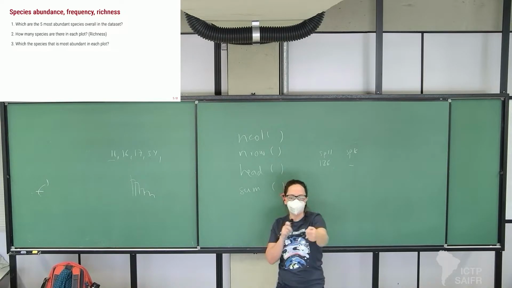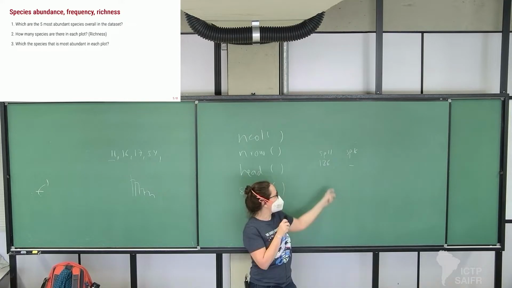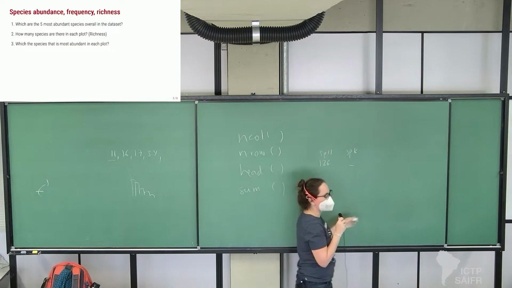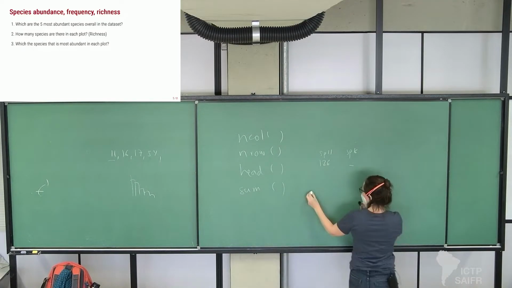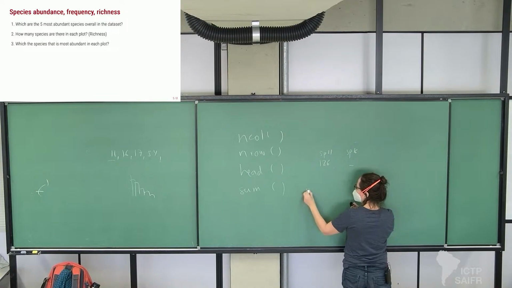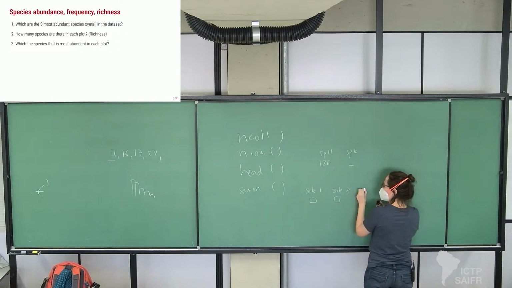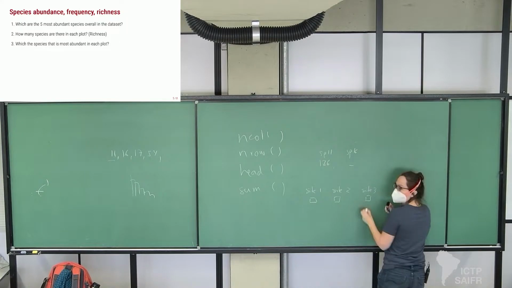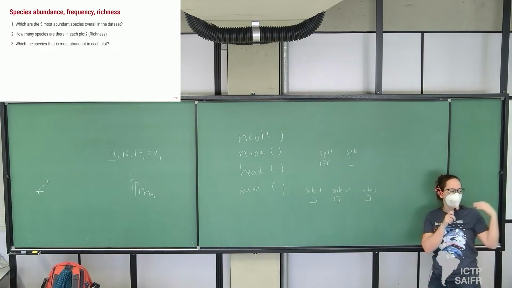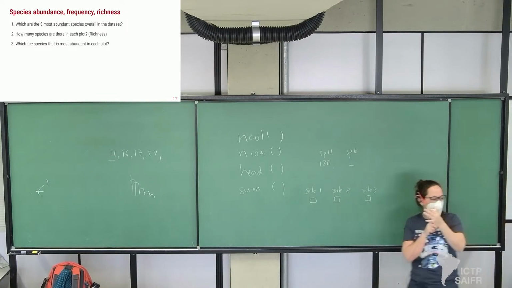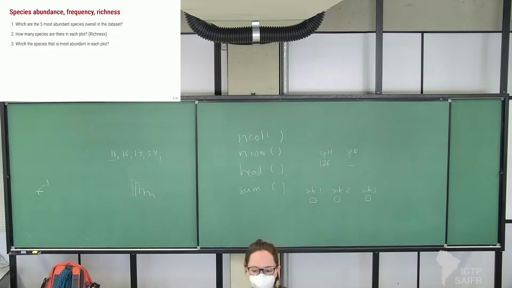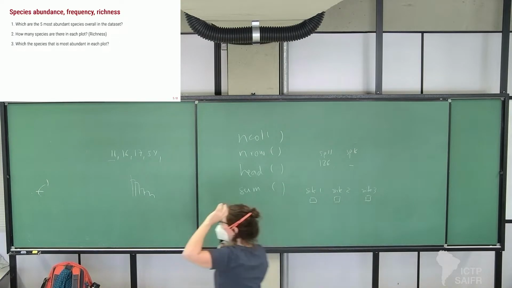For the second one, I want you to think about what is the final object that you want. If you want the richness in each plot, you want something similar to this. In each site, I will just use plot. You want something that looks like a vector, and it has a number of species per site. Named or not, you want a final vector of numbers that tells you how many species there are. Excuse me, I am using plot because all my sites are plots, but I will just change this. It's sites.